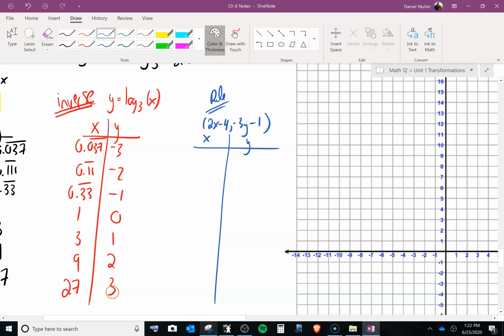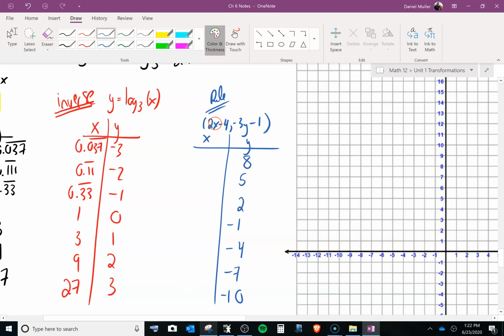So for this one here, like 3 times negative 3, the y is here. Put in a 3 here, you get negative 9 minus 1, that's negative 10. And then you can put in a 2 into here, negative 6 minus 1 is negative 7. And that keeps going on, so I'll just write them down. It's negative 4, negative 1, 2, 5, and 8.